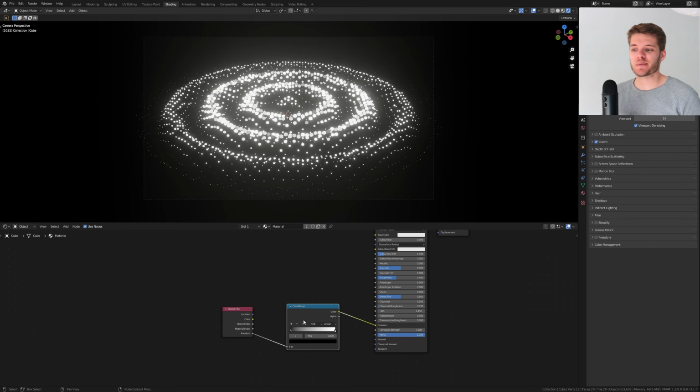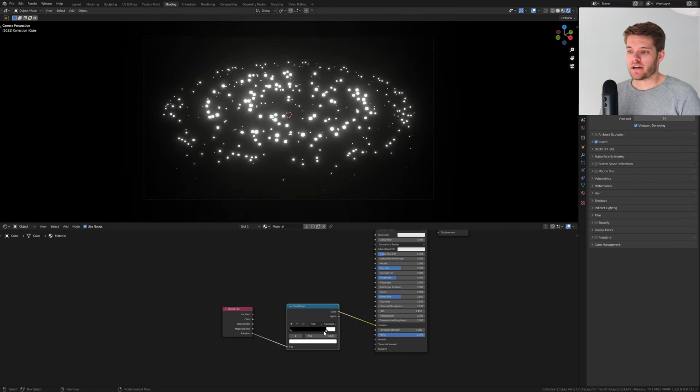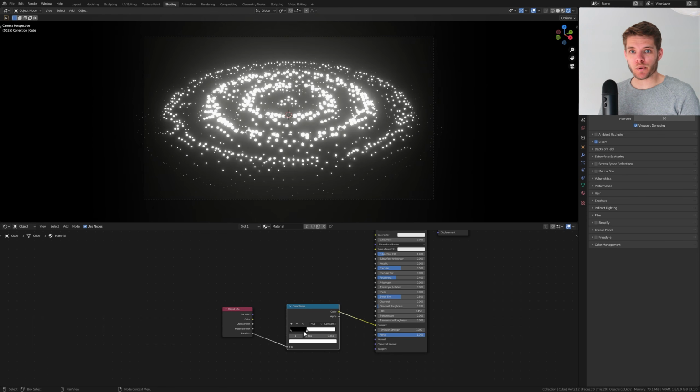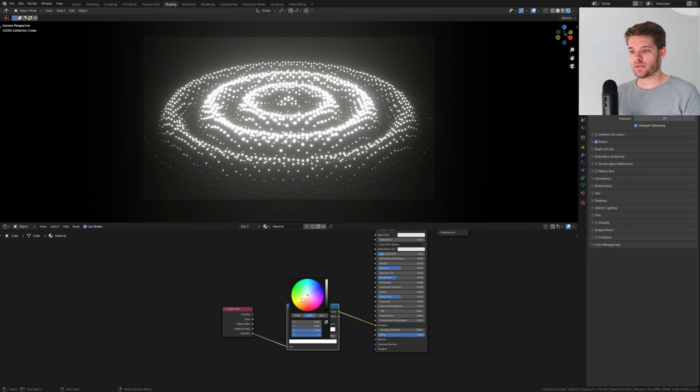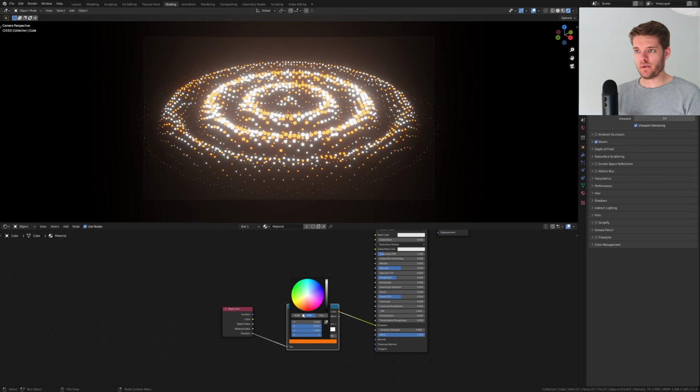But we can also do this with colors. So I'm going to change this to a constant gradient. If I now drag in this white value, we'll see more and more start appearing. I'm going to go about halfway on the white here. And instead of black, which basically means no emission, so they are invisible, I'm going to change the black color to be a nice orange color. So first of all, let's go to white and then let's take this into a bright orange like so.